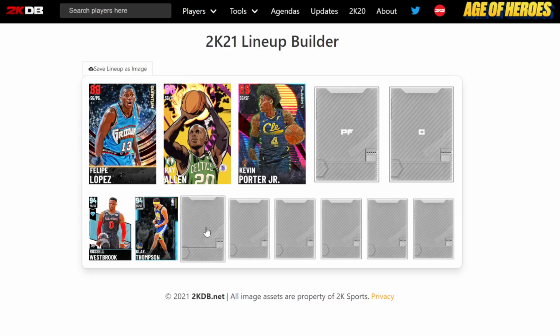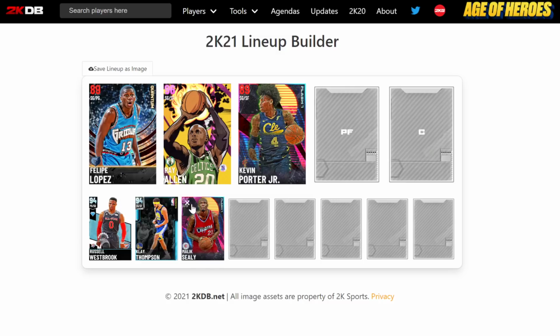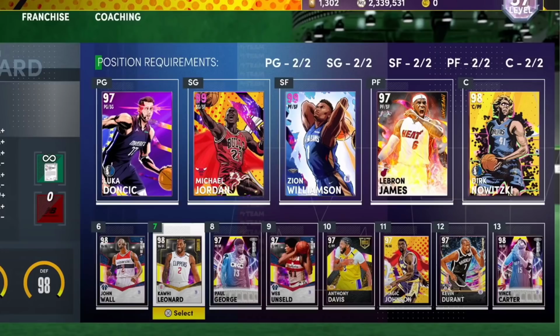Put Klay as the budget Kawhi because they are quite close to each other. And then I'm going to put Malik Sealy in the Paul George one. Even though Malik Sealy is almost identical to Kawhi, it means we've got two fairly close comparisons here for the tactical downgrades. And both of these guys are relatively cheap, as far as I'm aware.